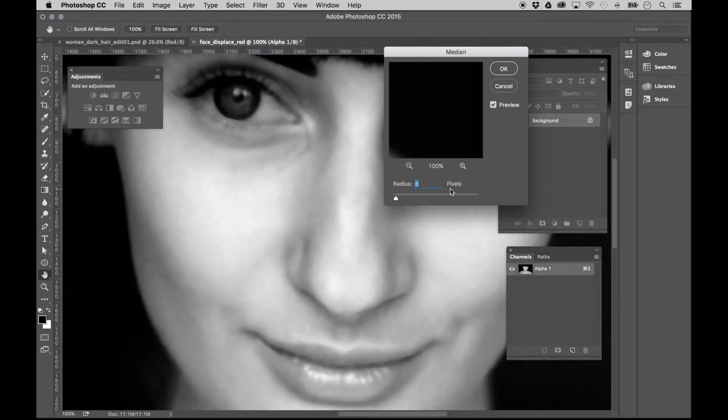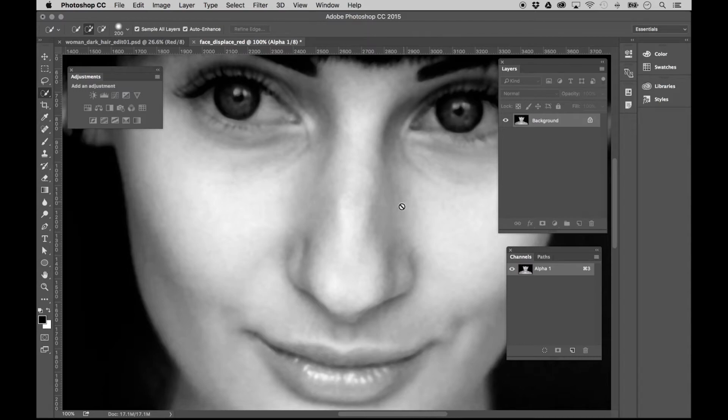So in this one, I'm going to bring it down a little bit because I just want to soften the gradients. I don't want to totally remove detail because that's going to help my displacement map look realistic, but 10 is a little overdoing it. So I'll stick around 6 or 7, but again, you can change these based on your needs if you want to redo the displacement map. Press OK.